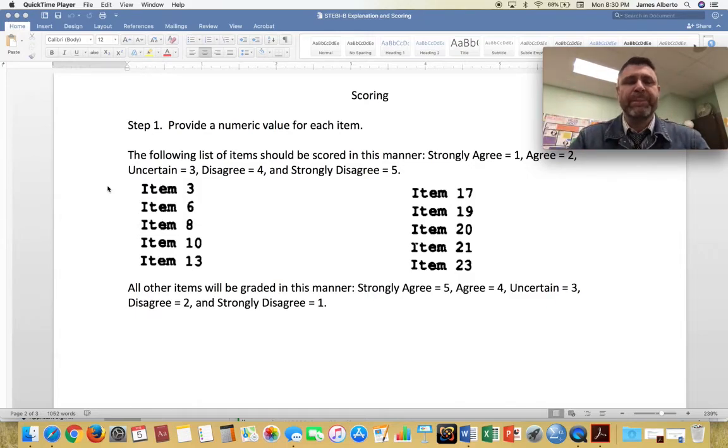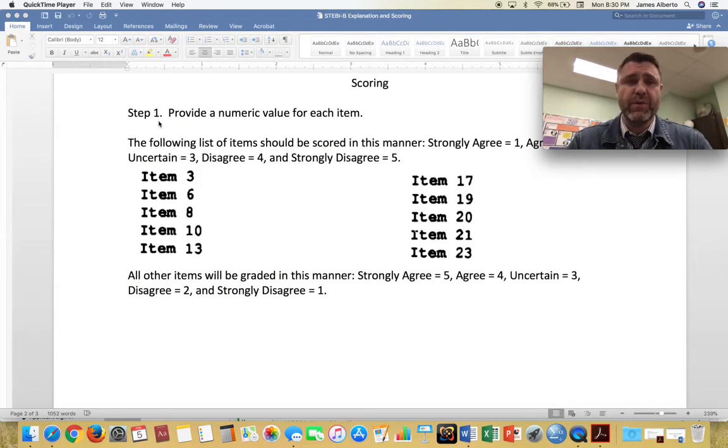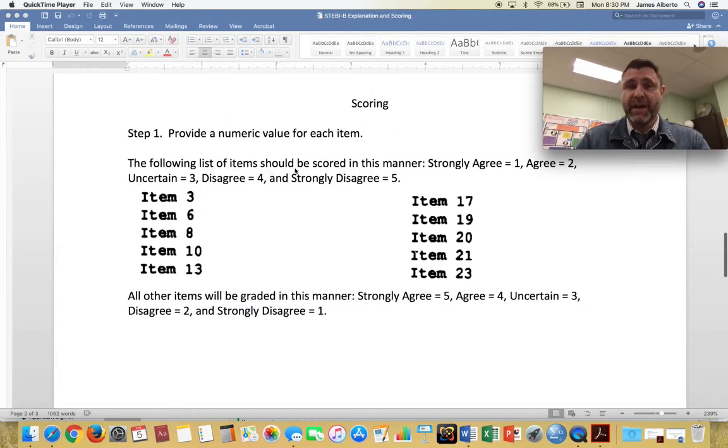And you'll want to make sure you measure this accurately so that you figure out where am I on both of those. So the first thing you need to do with the scoring, you'll notice there's a step 1. Step 1 actually has 2 parts. So the first part is right here up top. And what it tells you is the following list of items, these 10 items right here, item 3 to item 23, and the ones listed in between, so there's 10 of them, those items need to be scored in this manner.